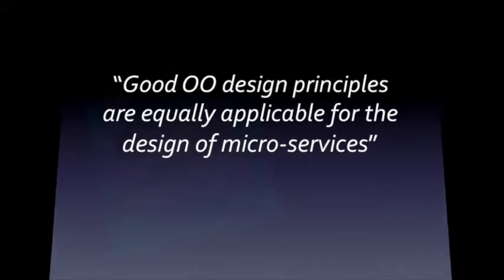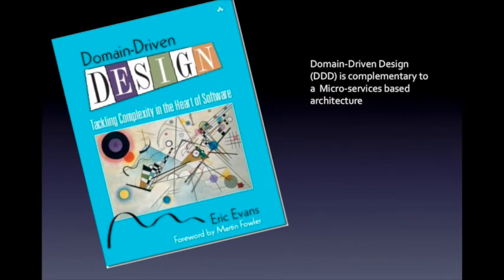In 2003, Eric Evans came out with this book, Domain-Driven Design, and it's not the most approachable of texts, but it's definitely worth reading. It introduced ideas of the ubiquitous language and bounded context. I think that this approach is certainly complementary and compatible with the ideas of microservices. So if you want to start something from scratch and you're designing your application, this is probably a good place to start.